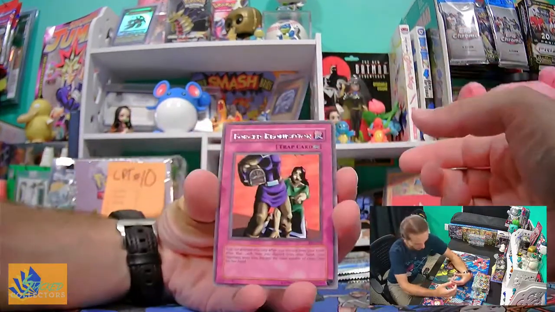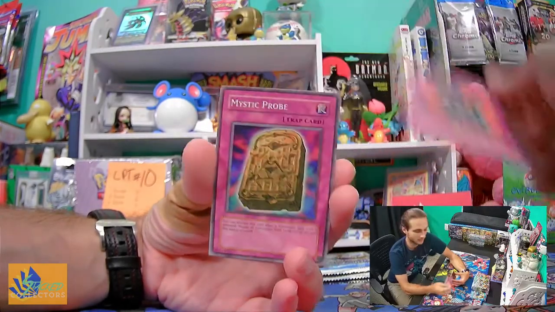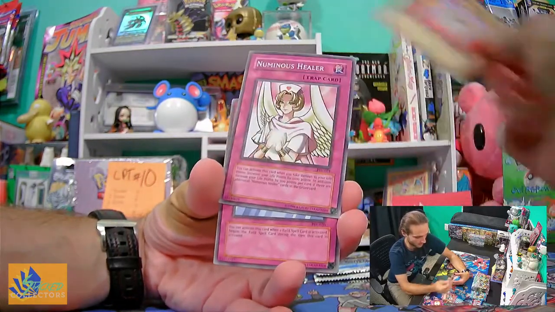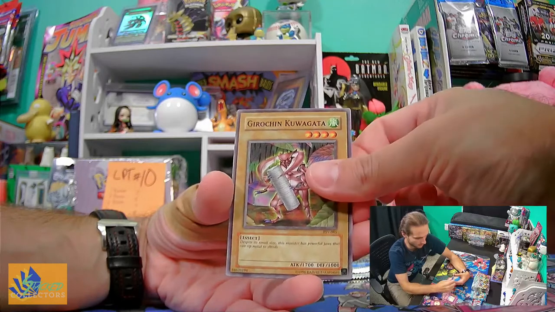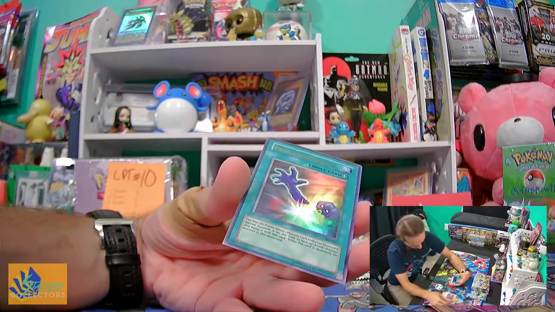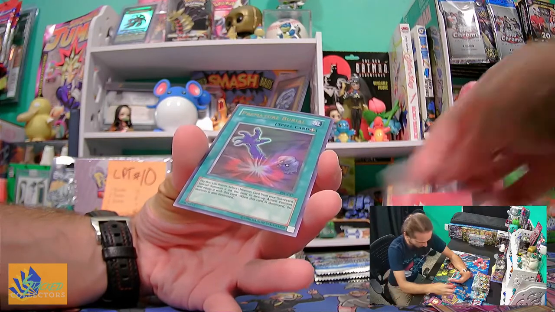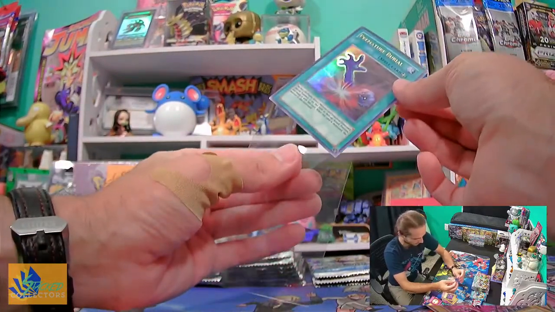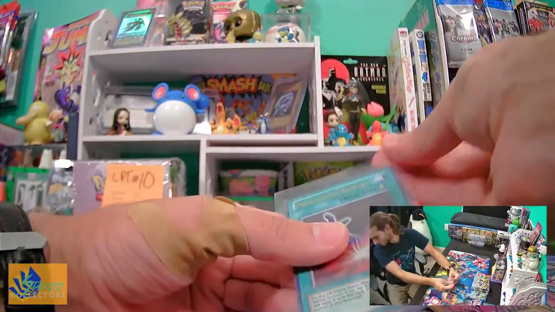Come on, baby. Forced Requisition, excuse me, not forked. Mystic Probe, Deep Sea Warrior. Okay, Winged Weaver, nice. Numinous Healer, World Suppression, Souls of the Forgotten. And nice. Premature Burial, ultra rare. Pay 800 life points, select one monster card from your graveyard, special summon it on the field in face-up attack position and equip it with this card. When this card is destroyed, the monster is also destroyed. So pretty cool there. Nice one.